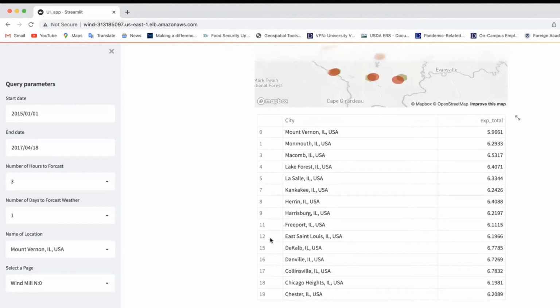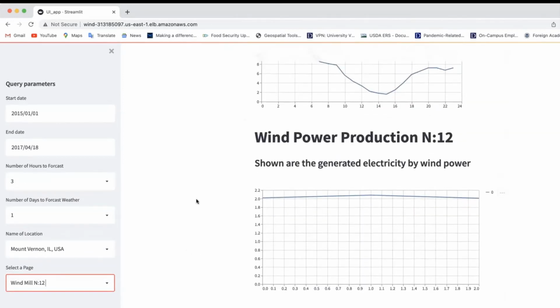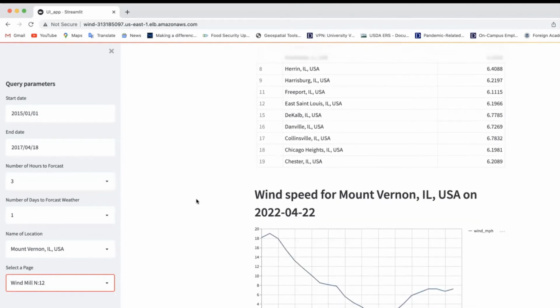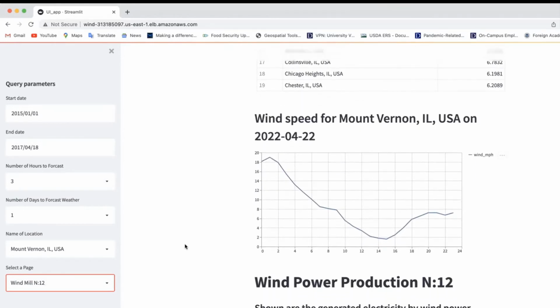Now, if we want to specifically look at one of these windmills, say this one, we can select this number right from this page. To support our visualization, we have also added the wind speed of that location for that day. We can select the location and the number of days to understand the wind speed. And this would allow us to get a more comprehensive understanding of the wind power production for that mill on that day. And next up, Anna will help us understand the architecture of this API.